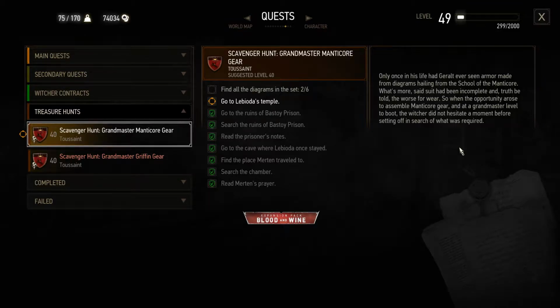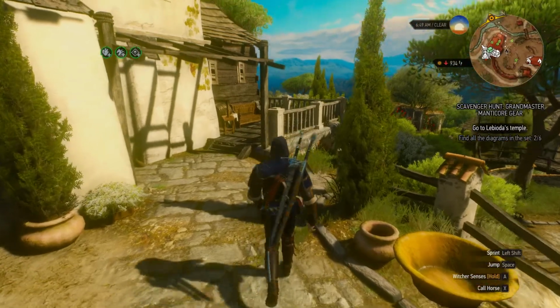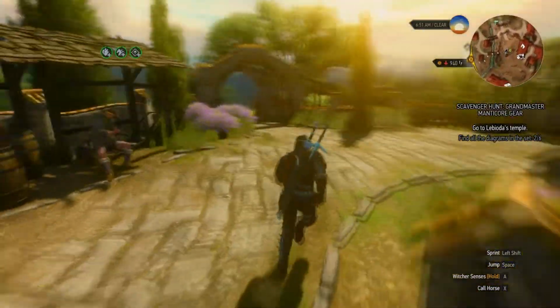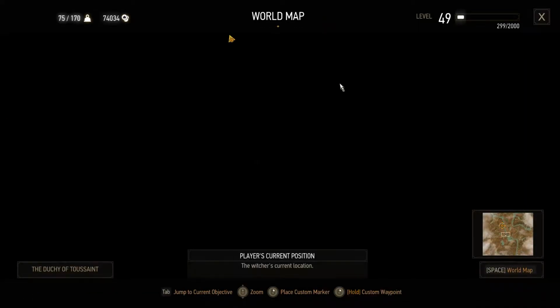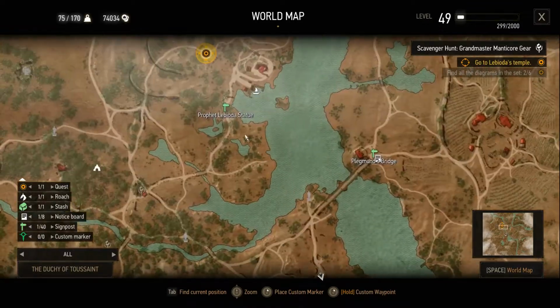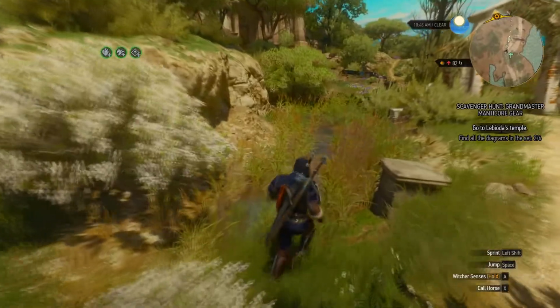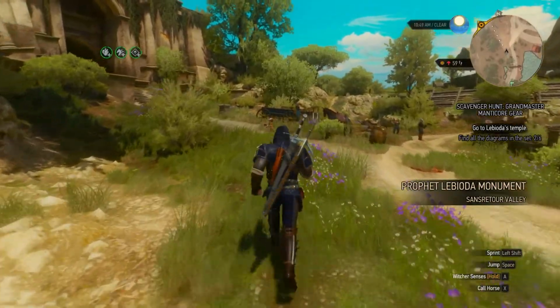Well, he did hesitate quite a bit, because it's been a long time coming, working on this quest. We are going to go to Lebioda's temple, and look for more diagrams. So we'll run down here, go down to this fast travel point, travel up here to the statue, and then we'll go a little northwest of that in search of, I guess, Lebioda's temple, which I'm surprised that I haven't visited before now.